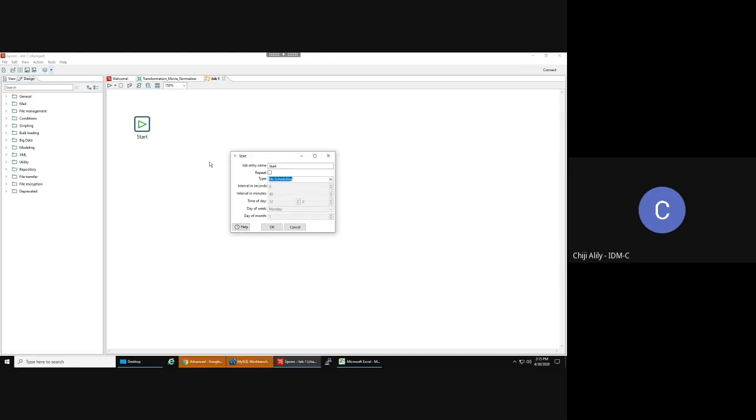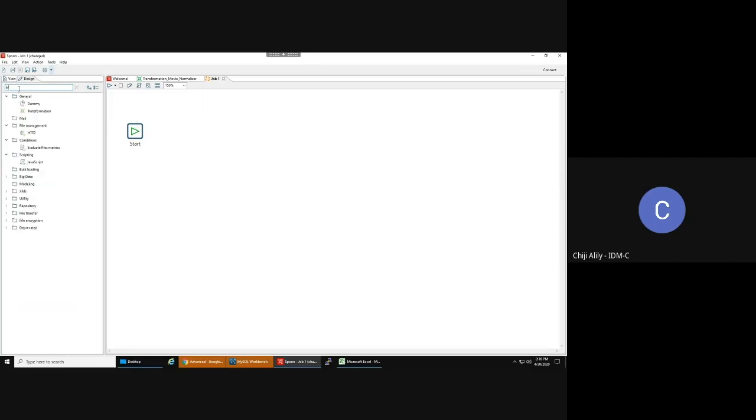Because D2D has a community edition, we can only schedule tasks through cron. We can't schedule tasks directly from Spoon. So I'm still putting a start step just as a dummy step, so that visually, when I'm looking at this job file, I see a start step, even though I'm not actually scheduling anything from it.